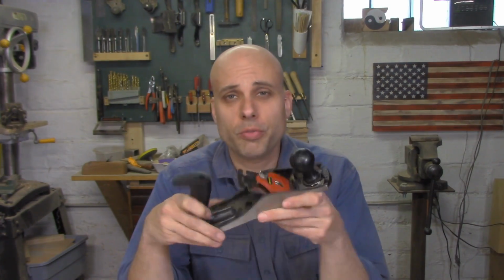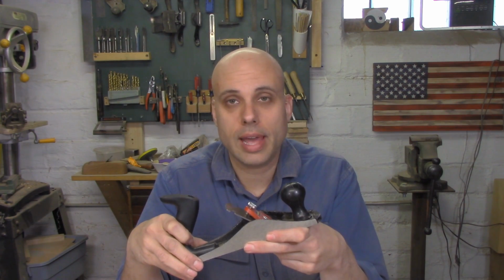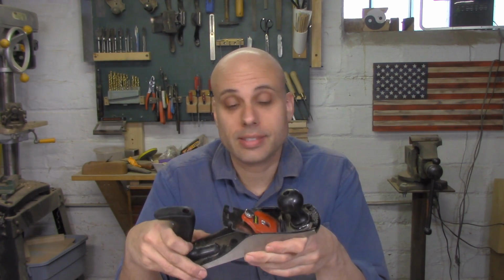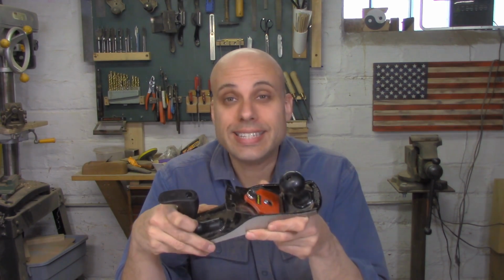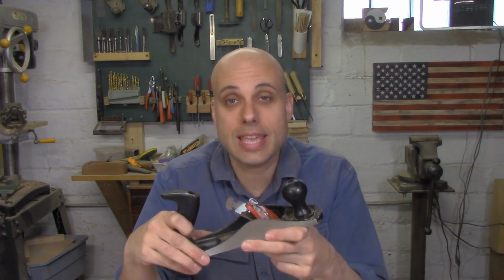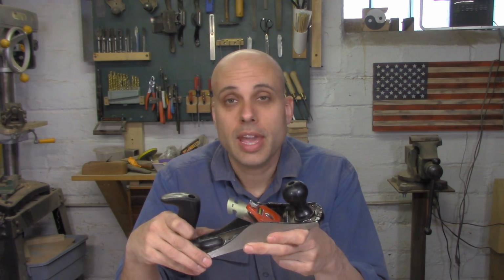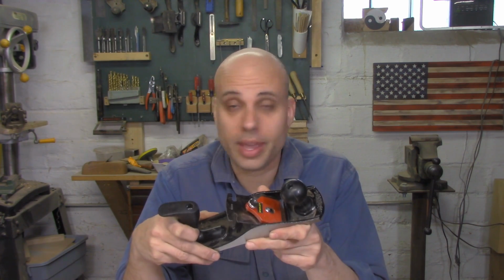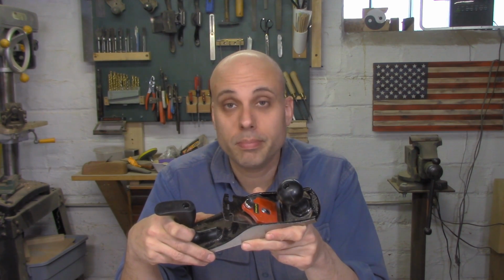So I've had the little 404 on my bench for all of the last week, and I've grabbed it to do all sorts of random tasks. And I have to be honest, I'm pretty impressed with it. It is a decent plane, and it totally works. There's nothing about it that'll keep you from doing woodworking. If you're just getting started and you don't have a lot of money, grab this thing and get going, and don't give it a second thought. But if you have a little bit more money, by all means, get something better.